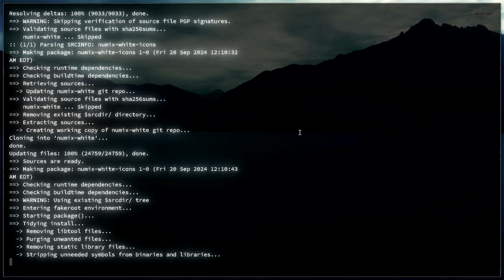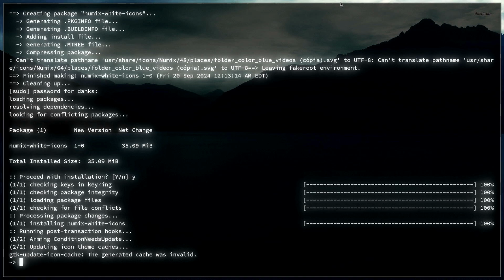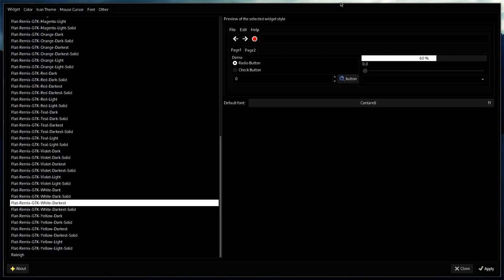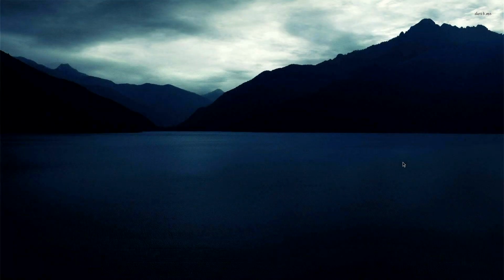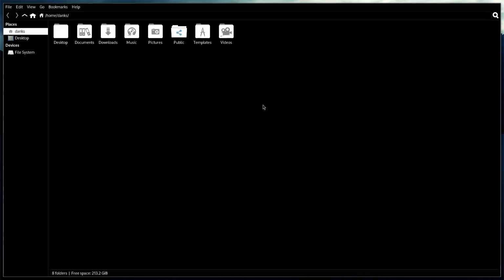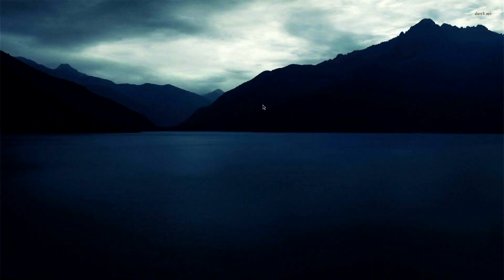Oh man, this is taking forever. All right, let's pause until this thing comes back. All right, so it's finally finished. Now I can do the last step. We go back into LXAppearance, and then right here we go to icon theme. Yeah, and I like this one. Apply. Thank you. All right, so now if I open up Thunar, yep, you can see it. I got my icons and everything. So yeah, that's going to be my racing video. We got a nice little setup right here in bspwm.